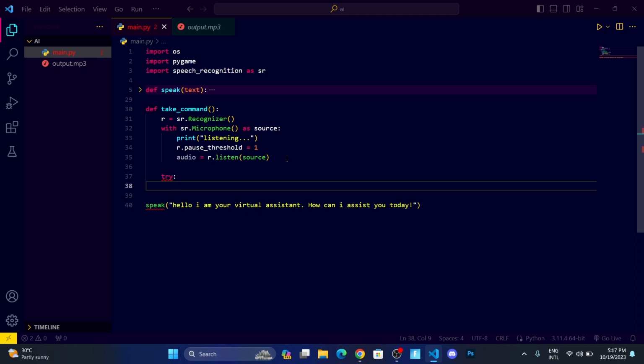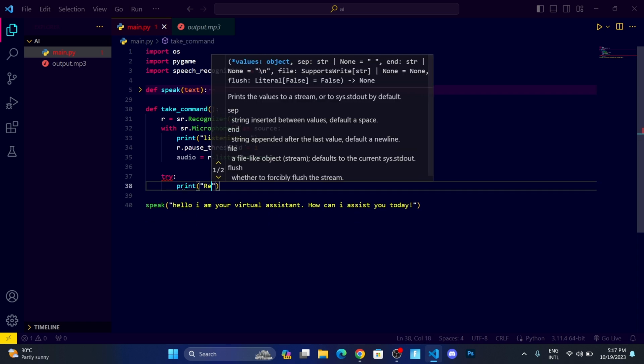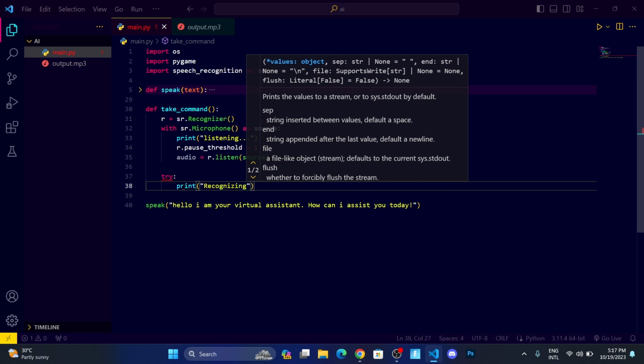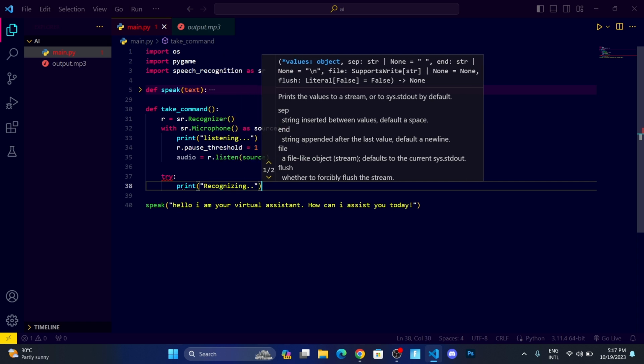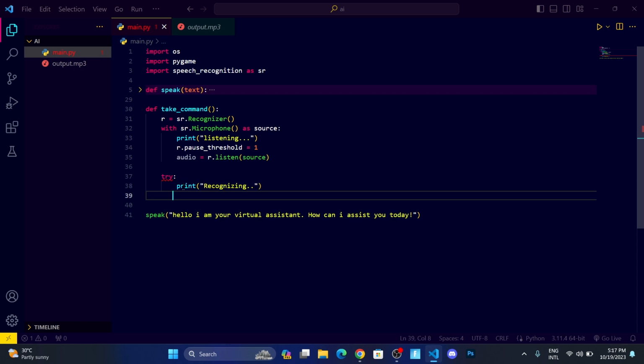Inside the try block, we're going to use a Google API to recognize our voice. Whenever it finishes the previous line of code and comes to this try block, I want to tell the user that it is recognizing. So let me print recognizing.